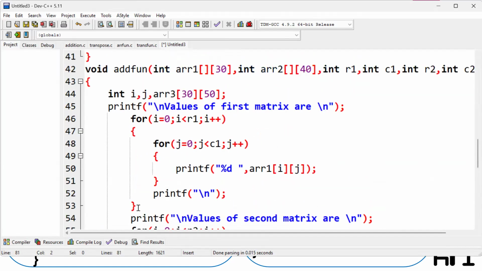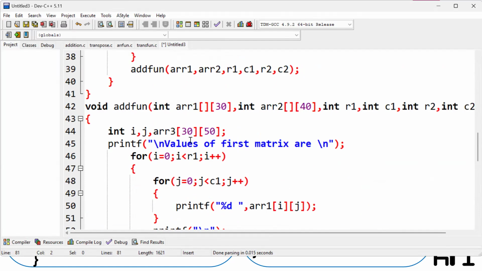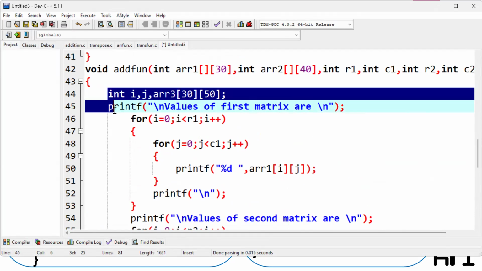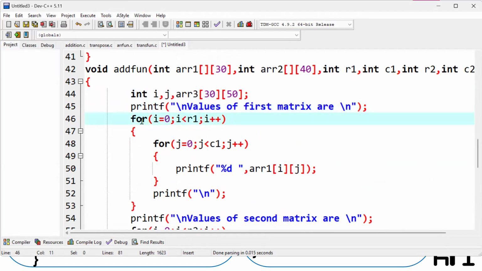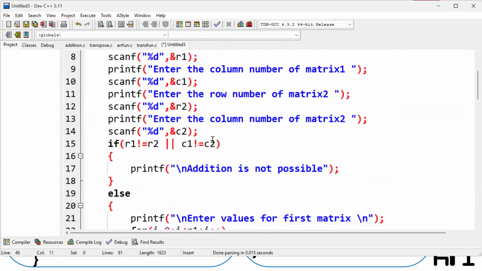Okay. We have not done anything new. What we have done previously, whatever you have done inside the main function, now you are writing inside the function body. Okay.